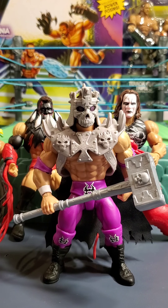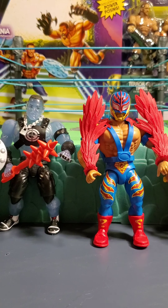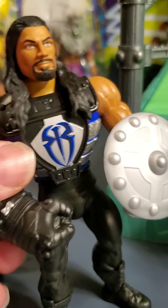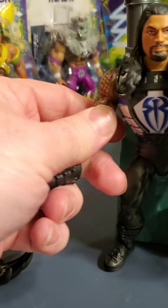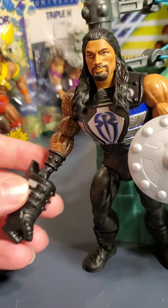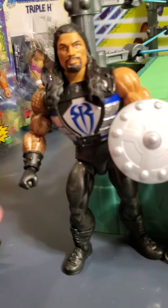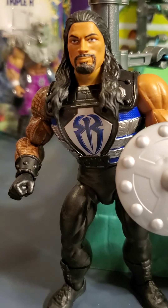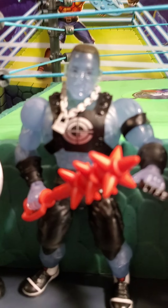I'm going to showcase Series 2 now. I already did an opening in a previous episode and a minor review but didn't get real close. Starting left to right — this is Series 2. Here's Roman Reigns. He comes with this fist accessory that pops right off. Most of these accessories are relatively easy to get on and off — there's just a hole in it, very easy. I guess he's like a Fisto type guy. I really like these, even Roman Reigns for what he is. They're good figures at $15. And here's the Faker John Cena.